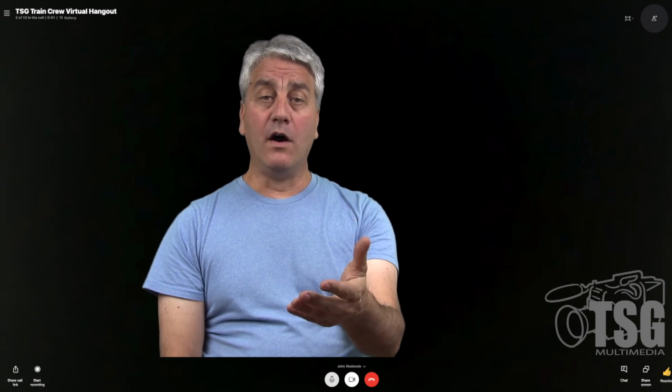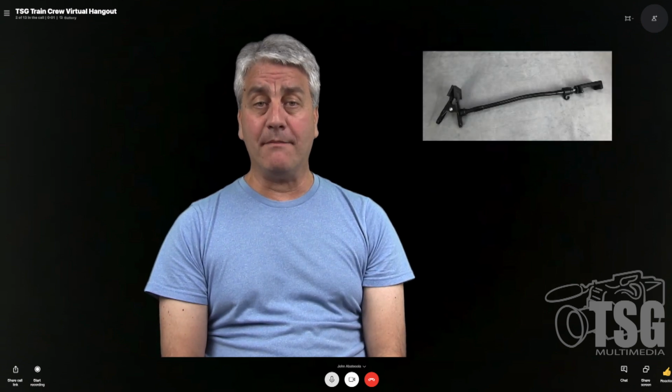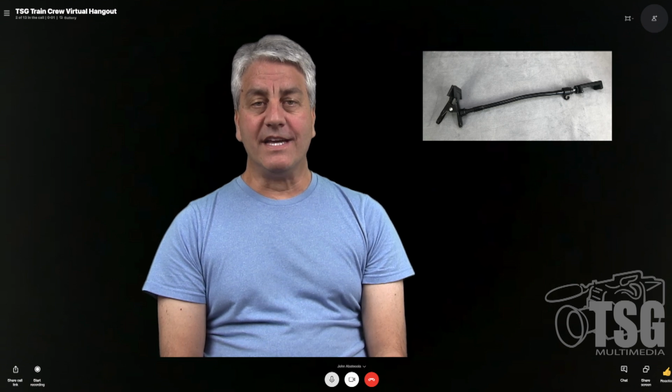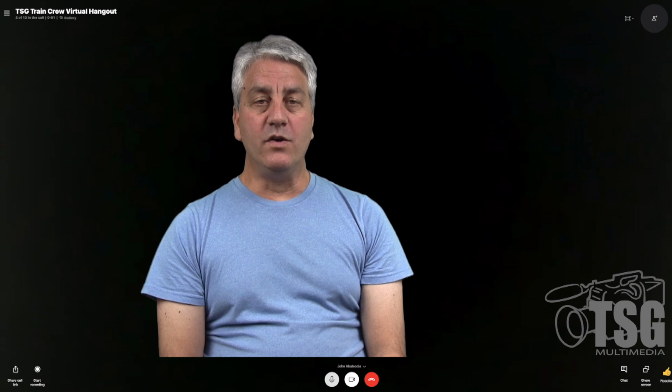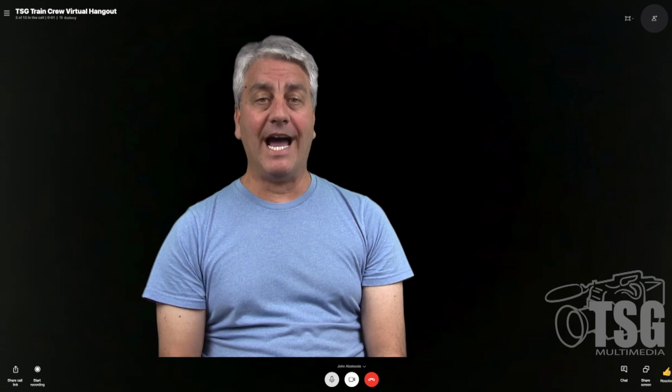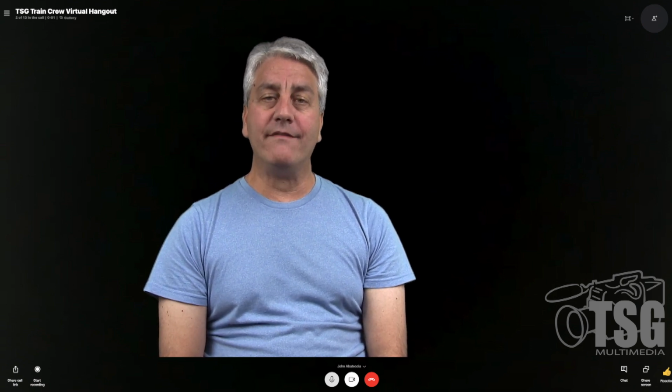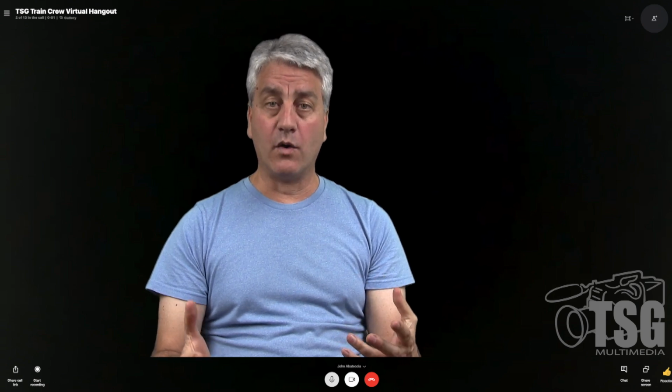Or if you're using a phone, you can use one of these handy clamp things that I have. You can get these on Amazon and they'll clamp just about anywhere. Do have a good light source behind the camera and avoid having light sources like windows or lamps behind you. This will ensure that people can see you when you're talking.